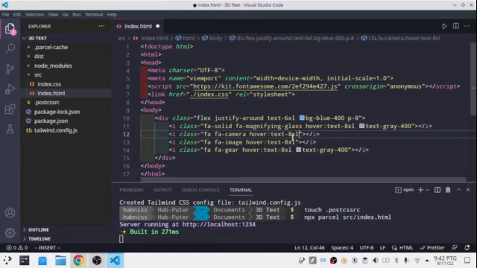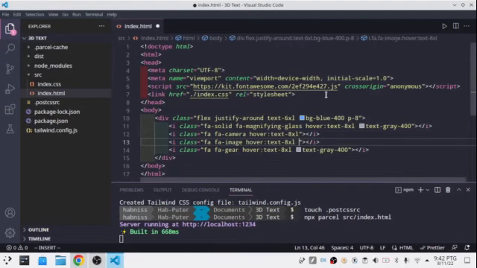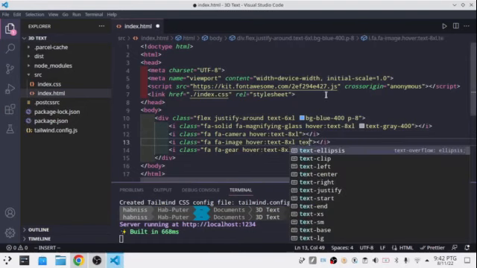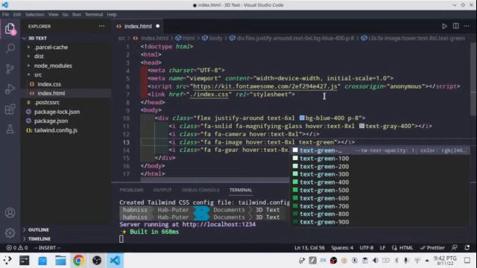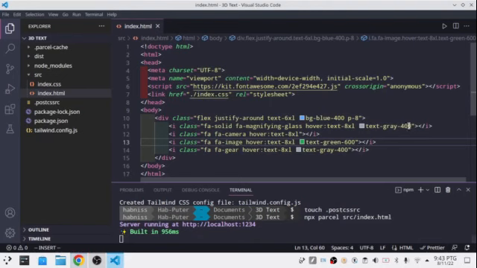For the image, just write nothing. Just make the camera purely black. But for the image, write text green 600. I'm going to change these from 400 to 600 because they don't really show well.